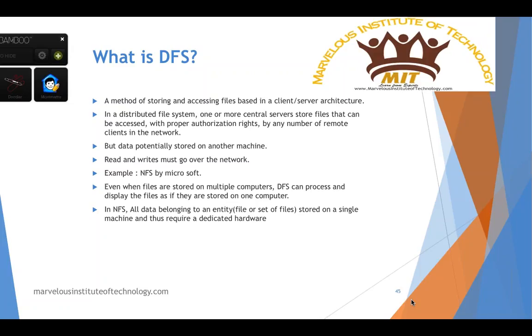The data will be stored across multiple machines. When I say across multiple machines, the whole data will be stored in one machine. Let's assume we have employee, salary, department, and students. These are different kinds of data, and the whole employee data will go and sit in one machine. The whole student data will go and sit in another machine, and the department related data will go in a different machine. But even though they are all internally connected and accessible from the client, it looks like a single point where you can access the data. If I want employee data, I can go ahead and access employee data. Even if I want to access the student data, I can go ahead and access it.